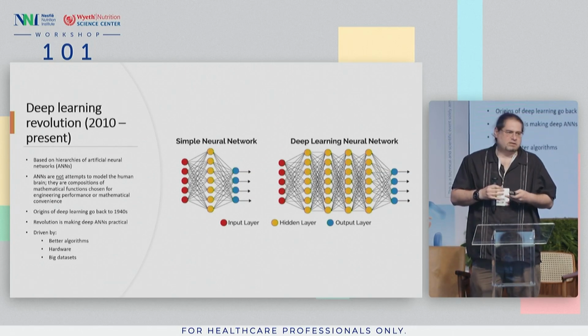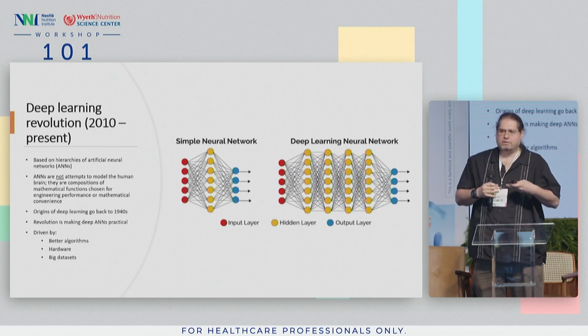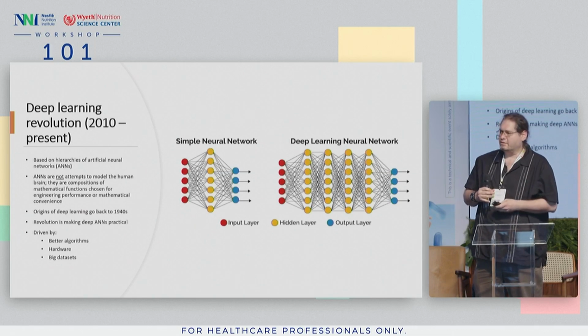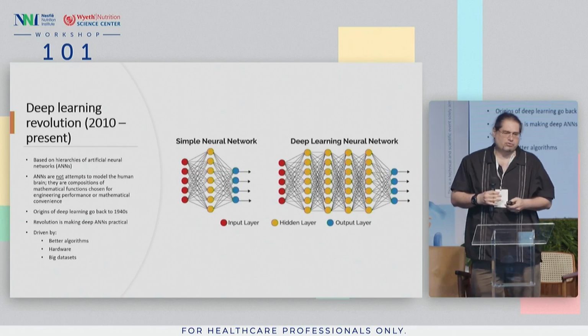What's enabled this has been a few different factors. There's been certainly developments in the theory and software, but hardware has been a big thing. Graphical processing units starting out in the gaming industry, but now going into scientific computing have been a huge thing. But perhaps the biggest thing overall has been the availability of lots and lots of data to train these models on.